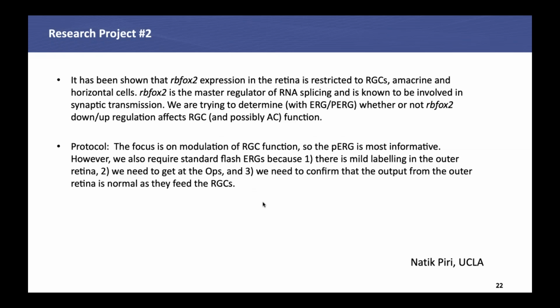Yes. Okay, in the second one, we're moving a little bit away from the flash ERG. This is a project that was brought to us from our glaucoma division, Natik Piri, who is one of the basic scientists in the glaucoma division. He is working on this gene called RBFOX2, which is expressed in the retina, mostly restricted to retinal ganglion cells, amacrine cells, and horizontal cells. Just to give you a little background, RBFOX2 is a master regulator of RNA splicing and is known to be involved in synaptic transmission.